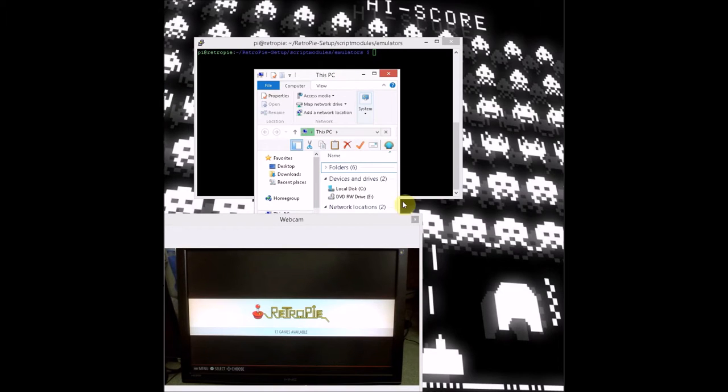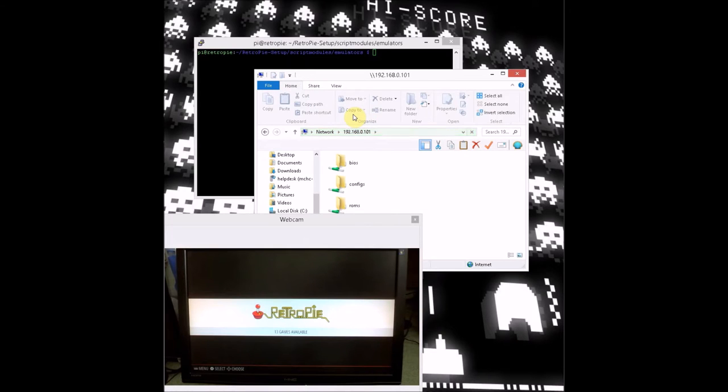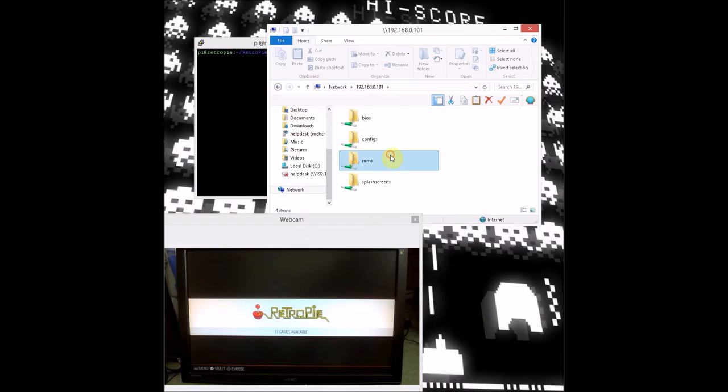Now that we've done that, all we need to do now is copy the ROMs into the folder we created. So let's open up my computer here. And we have to go to, in this case, let's see here, 192.168.0.101 is my Raspberry Pi 2. And now we're logged in to the folder structure, and there's a folder called ROMs.